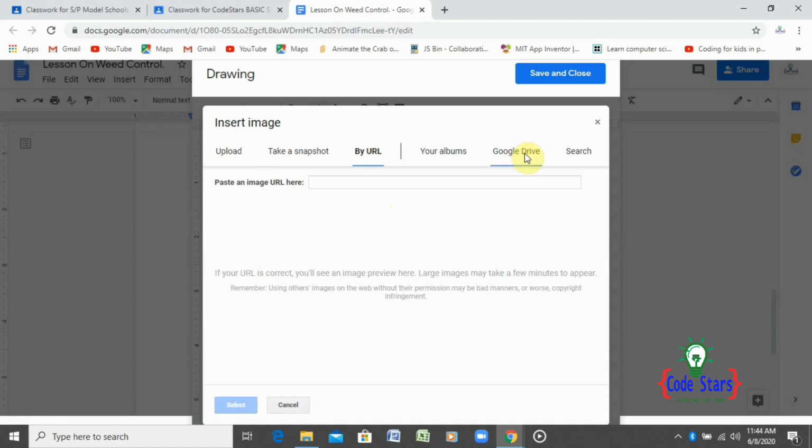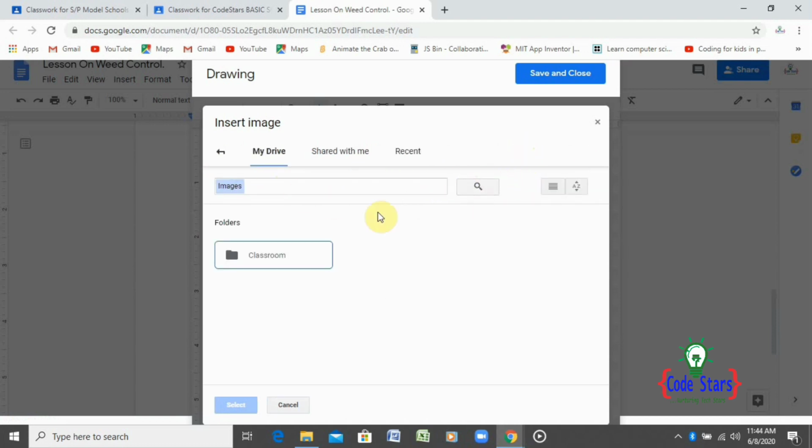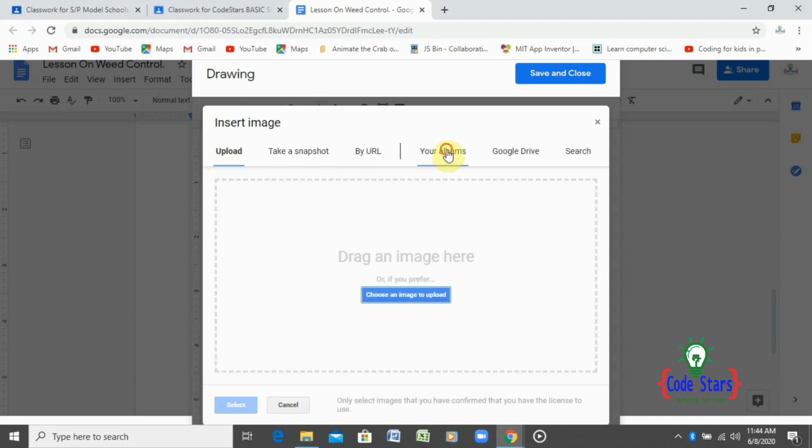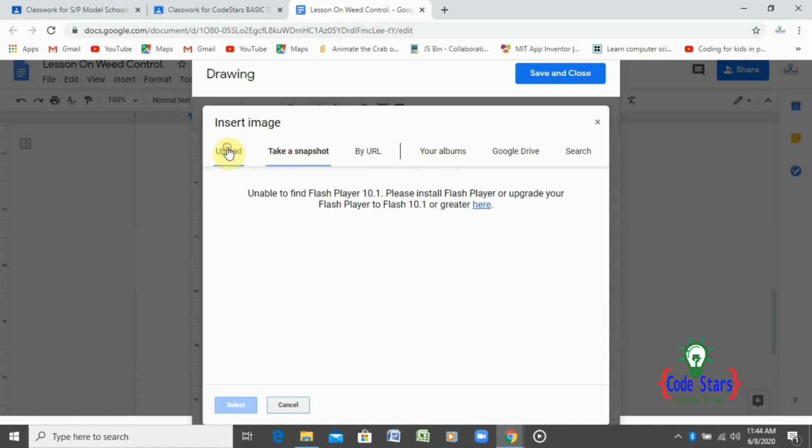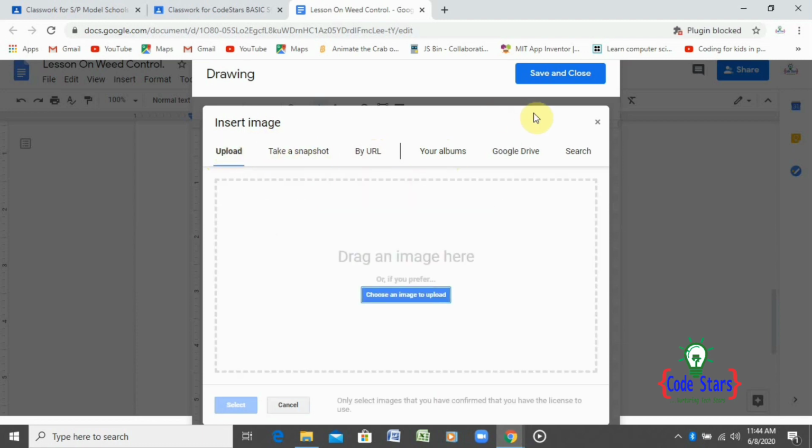If you want to get it from Google Drive, you can go to the class Google Drive and click on it to lead you to where the image is, then you can go back. Is it by album? The albums you already have in the class. The profile picture, you can pick it, and maybe you want to work on the image. So these are the tools you have here.